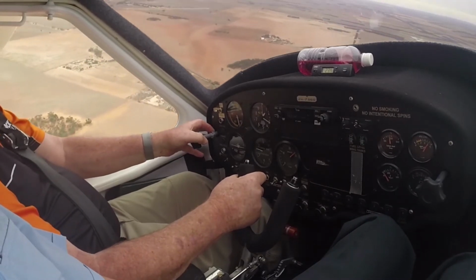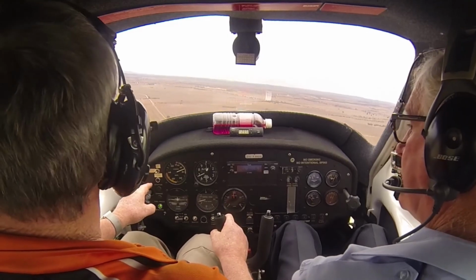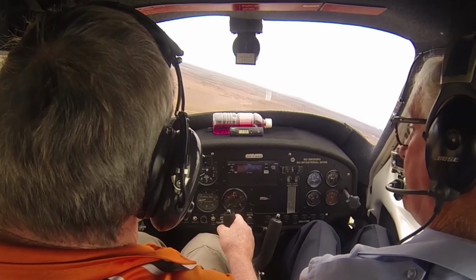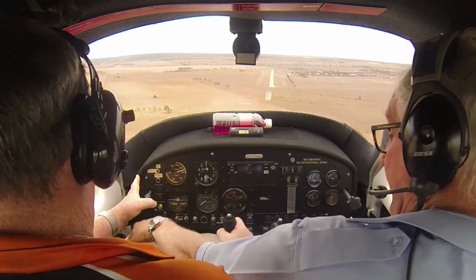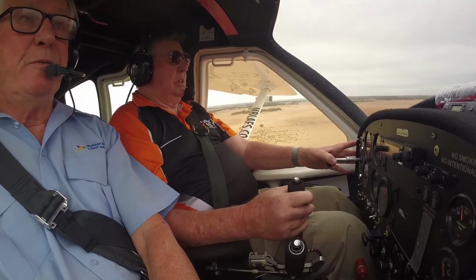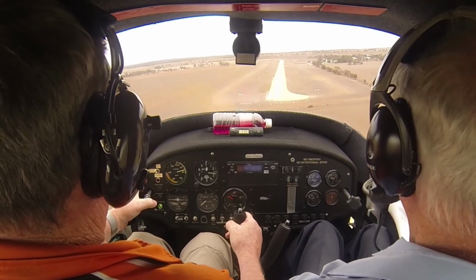Perfect. Without even looking at it. Good. Okay, round you come. A 70 knot turn. Now we're lower than we were before, but that's okay. The power back now. Don't look over the bubble, look down the left hand side. Look down your left leg. That's the line you want. Yeah, use your left bum cheek, that's what I suggest, as an alignment. We're not going to land, we're just going to float along that runway. Nice and slow, you're just working your way down to it.